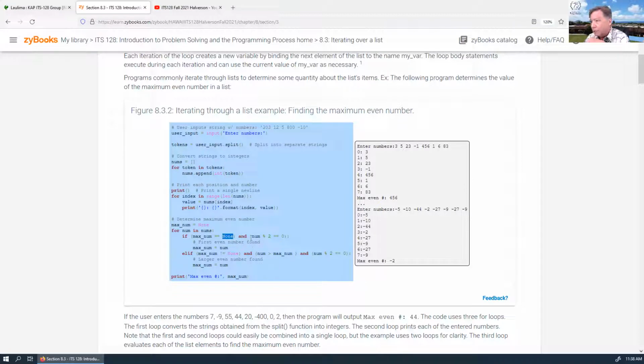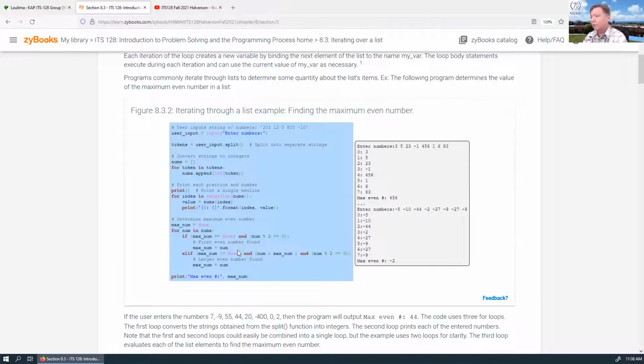So if the number is even and max num has not taken on a value yet, then we're going to set max num equal to that value. So now we have our starting maximum even number, and this is only going to happen once, because after that max num will not be equal to None.